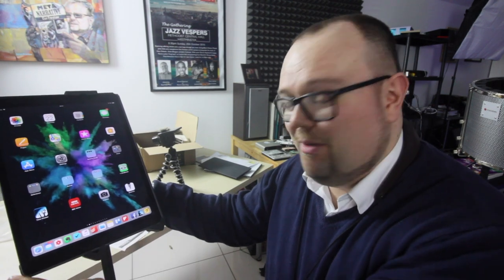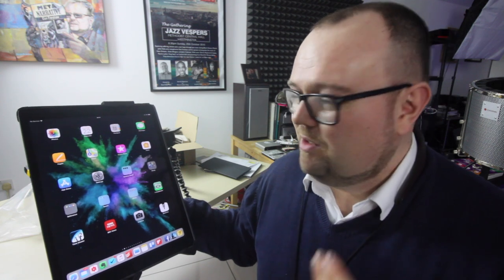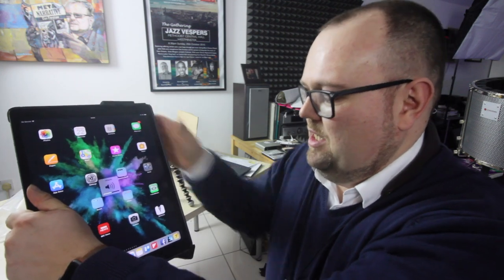Negatives: it isn't quite holding it correctly — this should be over here. That might be because of the case, but even putting it in without the case it's still struggling to go in. That's disappointing, especially for something that was nearly £40. It's not that cheap, but it does look like it might fix the problem.